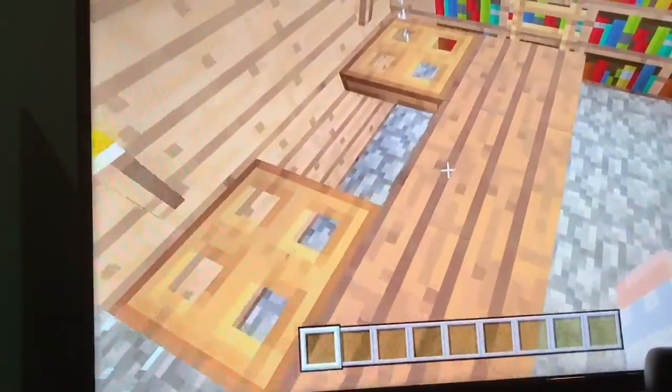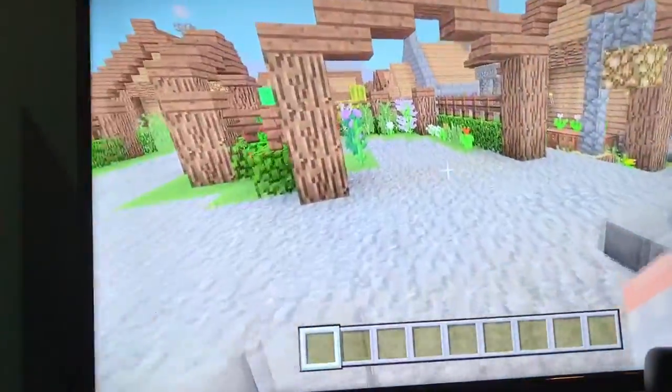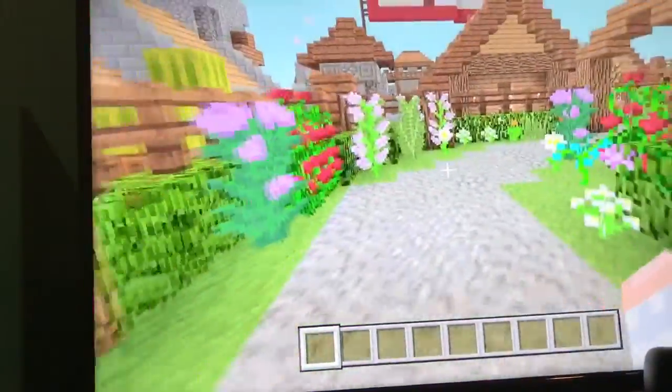And in the library, we have a desk for the librarian. We got some places to climb up and read books, and that's about it for that. I have a little community garden here with a few flowers, supposed to look kind of pretty.